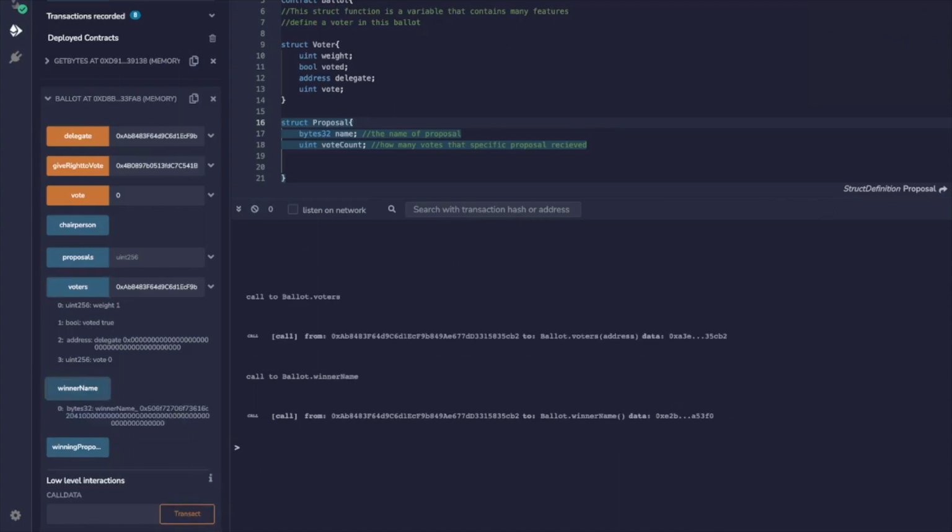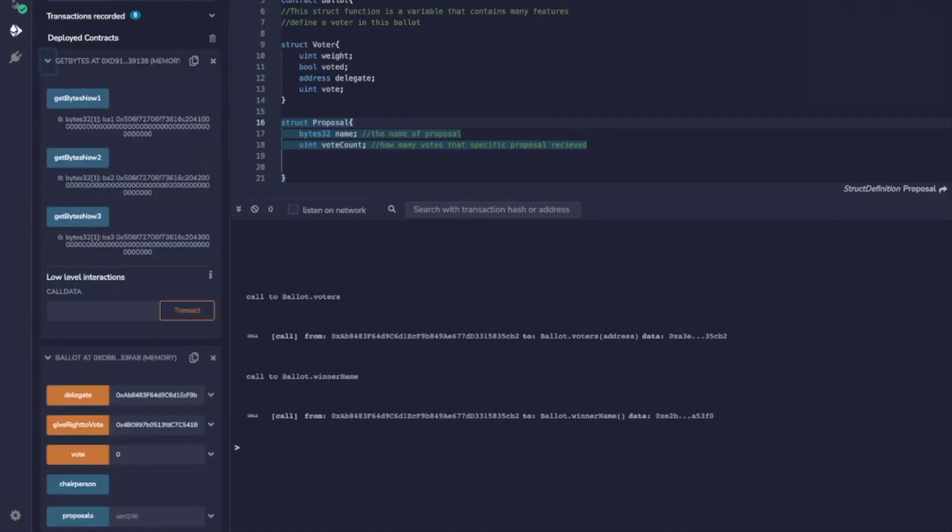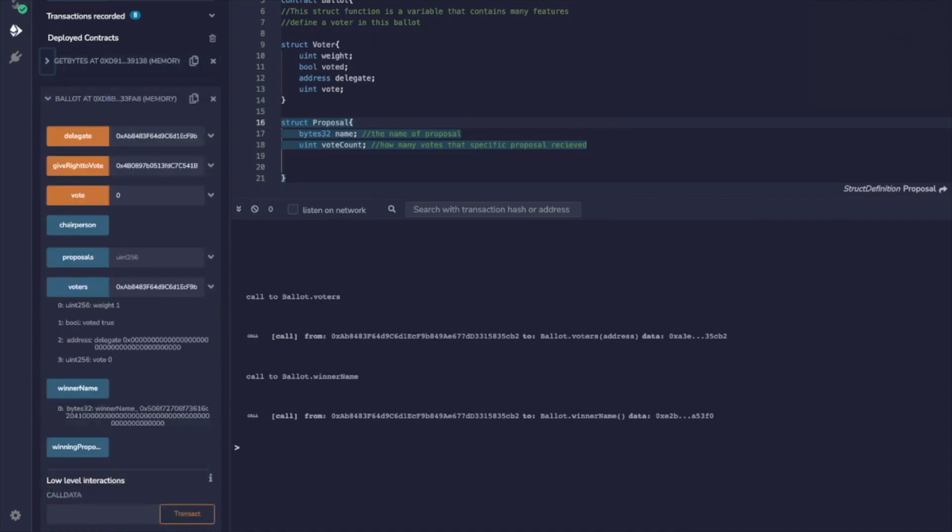If we click on winner name, I'm just going to look at the last 4 digits before all the zeros, 2041, because it's difficult to read all of that. And then we can see 2041 is proposal A, if we look back at our get bytes.